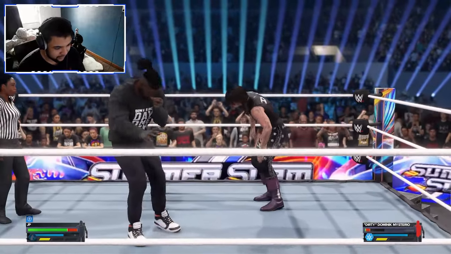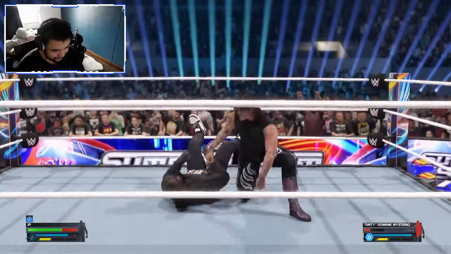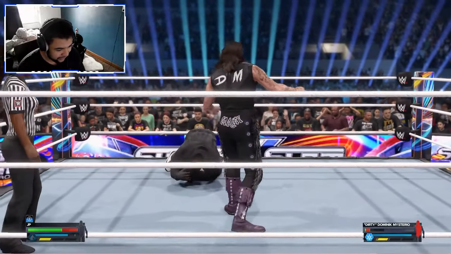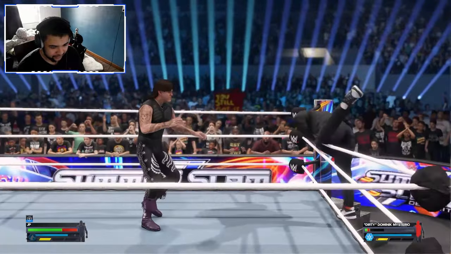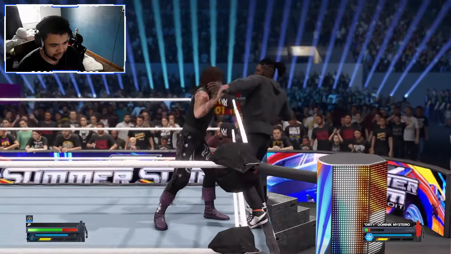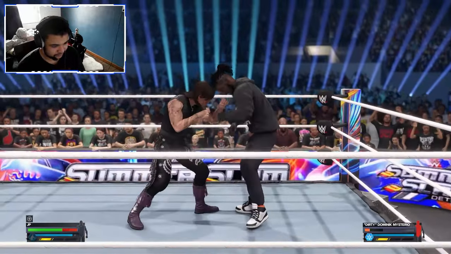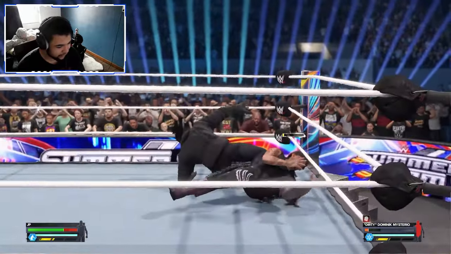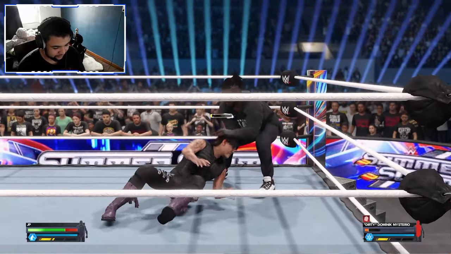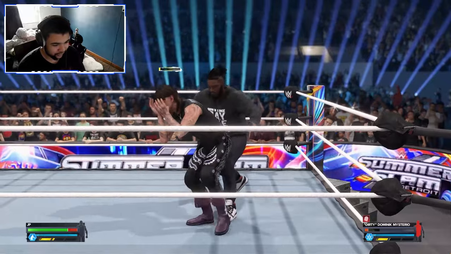Ooh, he baited me there. Mate, you're not winning. Oh, reversed it again. Fudge. All right, let's see what he does here. Nothing. He does nothing. Get out. Like, what are you doing? Get up. Get up. You're done. You're done.